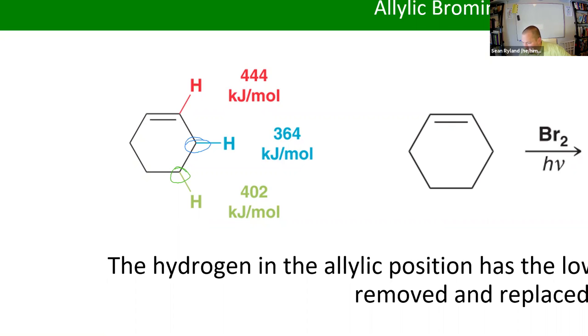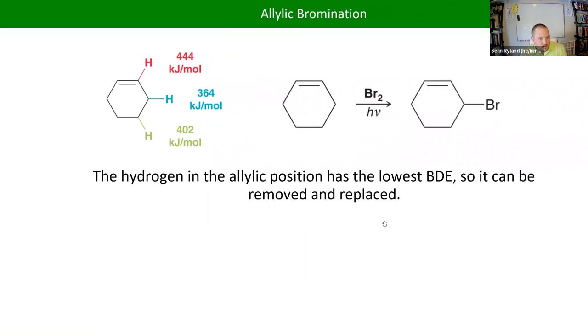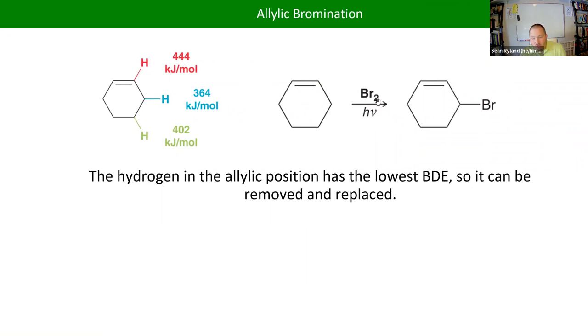Right, so that means if we're going through a free radical mechanism, if we have bromine in the presence of light, it's not going to go through an addition reaction, if we're careful about this. Because if we didn't have the light exposure, if we didn't have h nu written here, we would expect this to be a dibromination, an addition reaction where we break the pi bond and put a bromine on each side. But if we shine light on it, we actually get the free radical product.